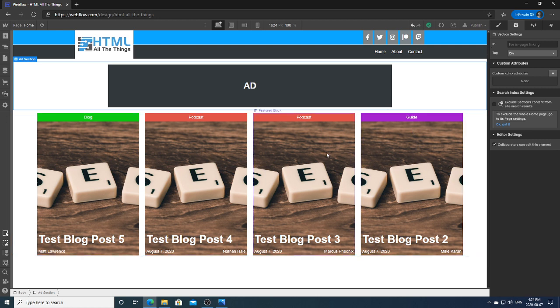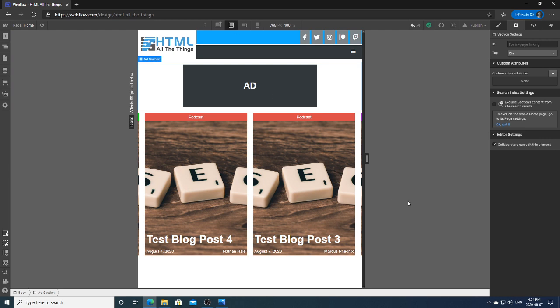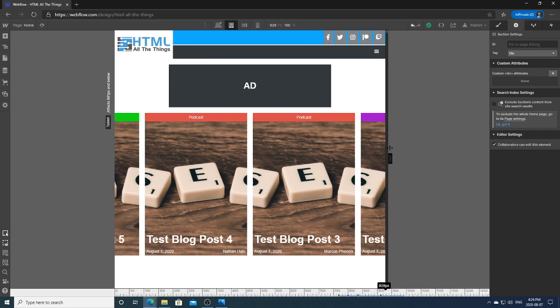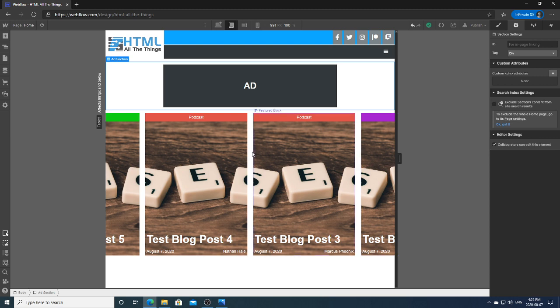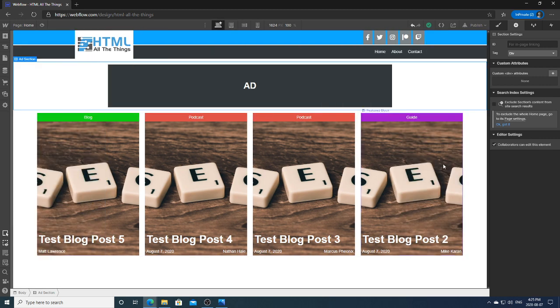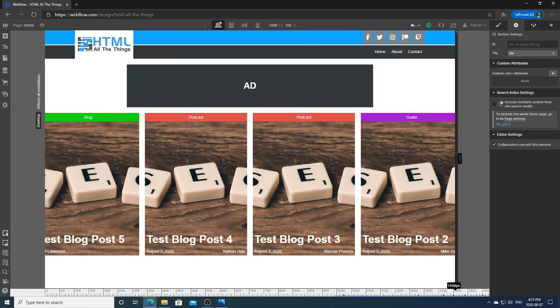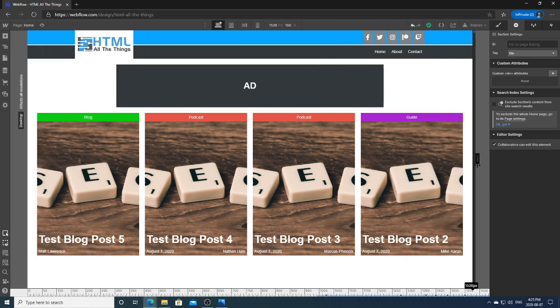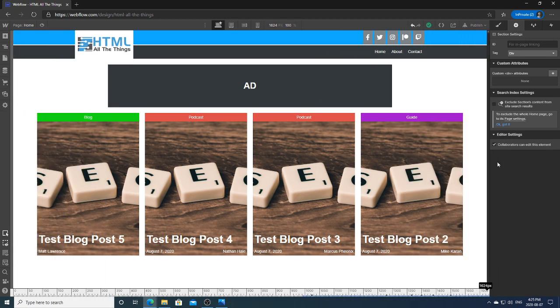So that's basically that. Okay, so we can see that this is cutting it off on the left and the right. But what we want it to ultimately do is have it to be on this type of screen size, and probably on this size too, so you can see how responsive it is before these breakpoints. So we don't want it to wrap, but we want this side to remain in the screen.